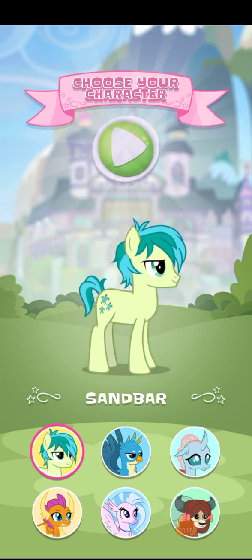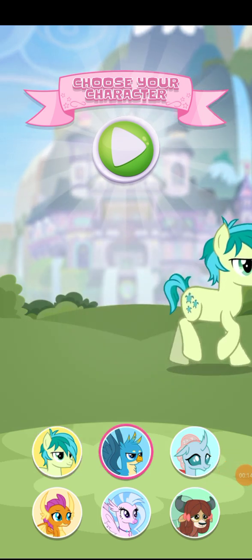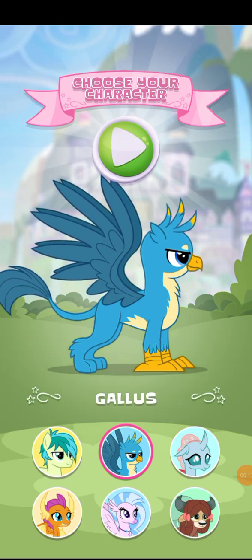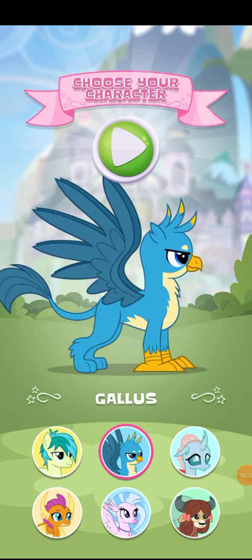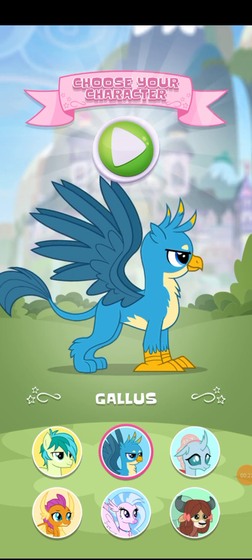Sandbar. Hailing from Ponyville, Sandbar's a laid-back pony who believes in good vibes and positive thinking. Gallus. A griffin from Griffinstone, Gallus is a smooth talker who can come off as a little sly and manipulative at times.